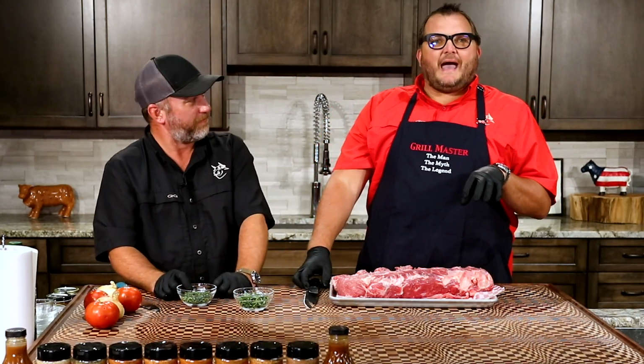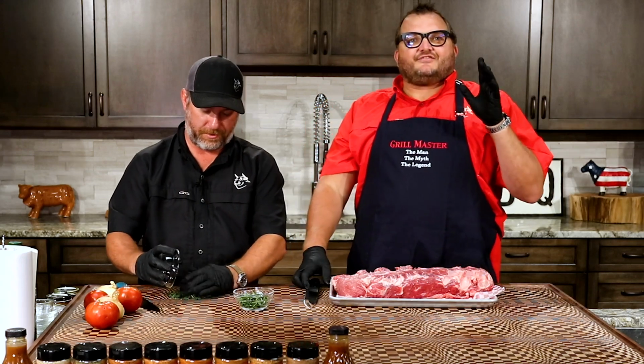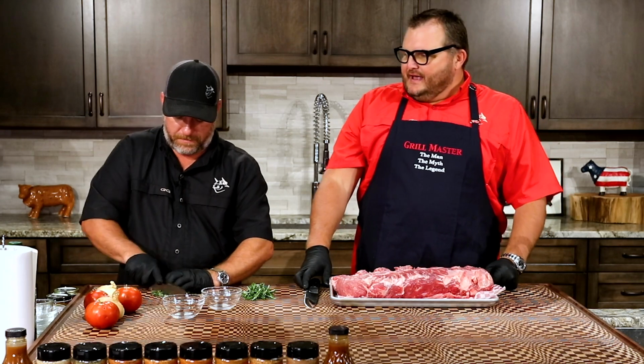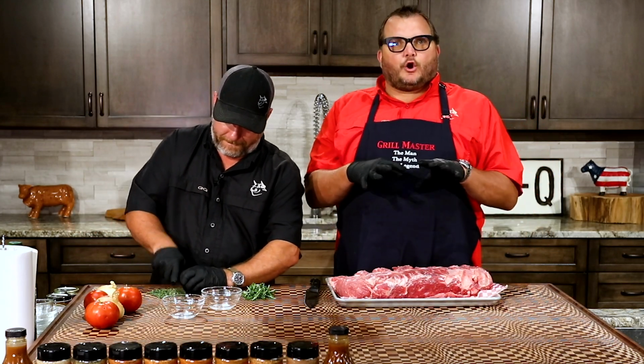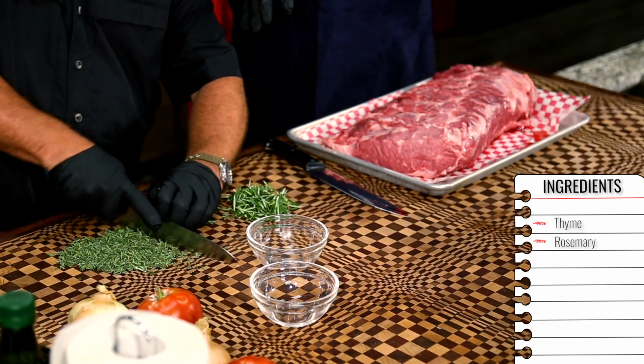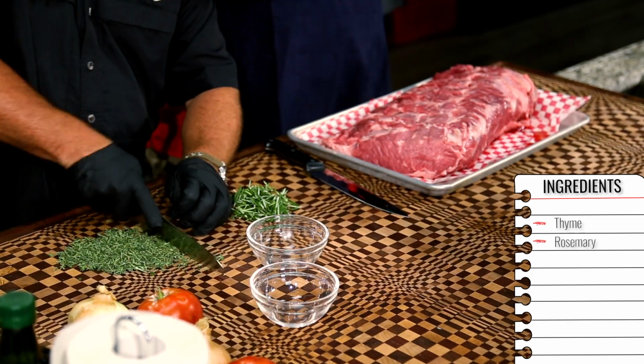So today we are going to do about a 13-pound prime rib on the 380, the Bullseye, the new stainless steel. It's got the PID controller. What we're going to do is make an herb paste for this. So we've got some fresh thyme, some rosemary. Stevie's going to rough chop that. We got it out of our recteq garden up here.